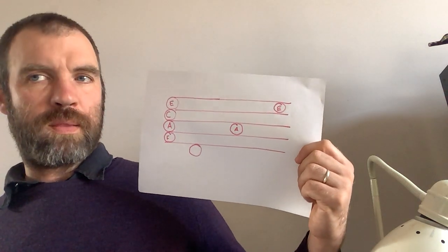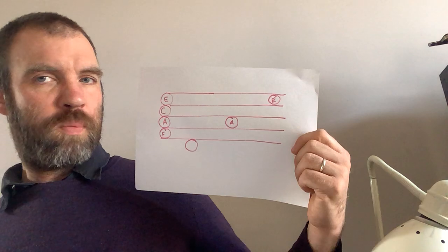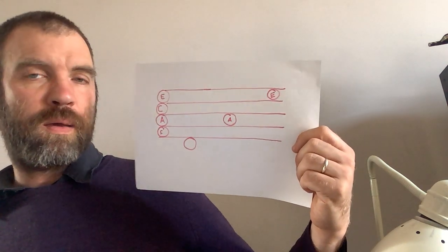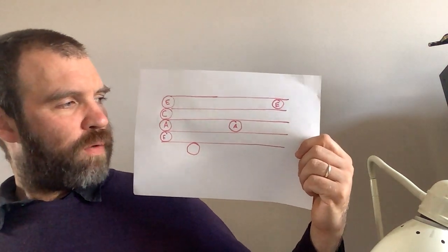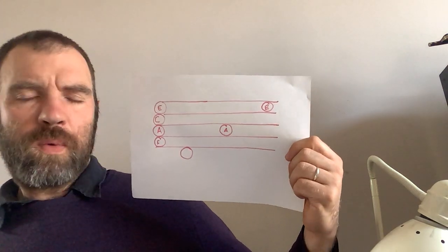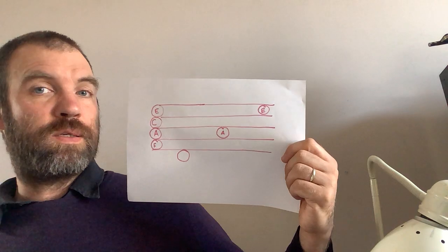And I often write that on a piece of paper or a little stave next to the piece of music that I'm working on. And that helps me if I get stuck to find myself. Now, here we go. So I've got the A and I've found the E, but we've got four strings, haven't we? So we've got the D string and the G string as well.